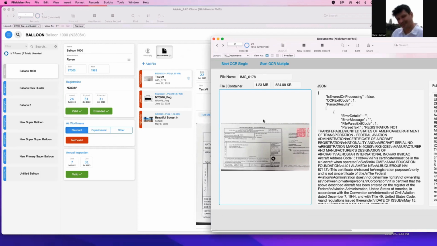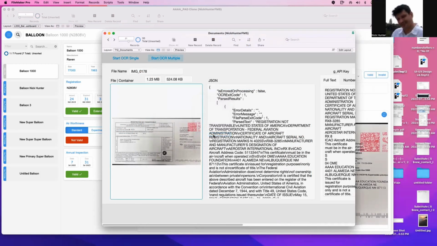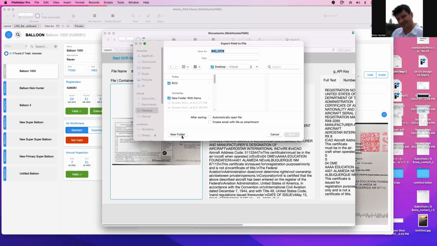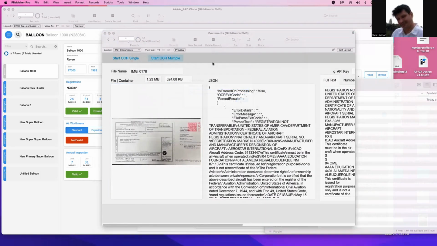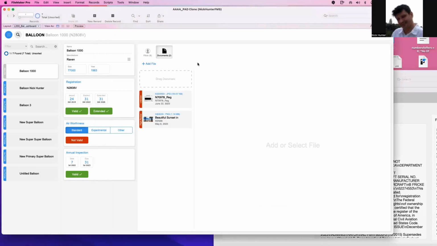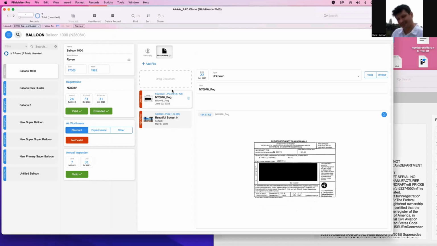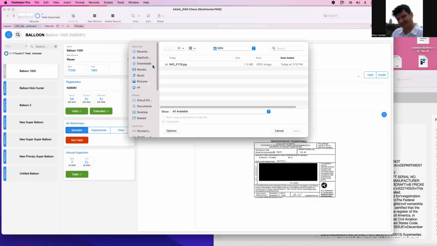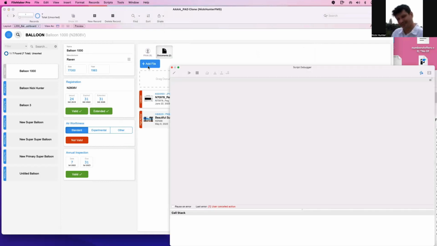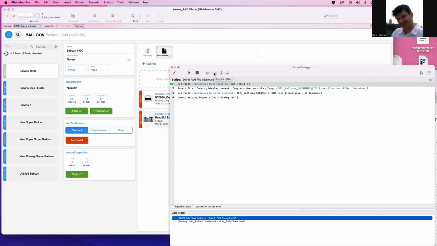Why? Let's say I'm exporting this. Export this, and I'm going to delete that file. So now this is no longer there. The file is no longer there. So I'm going to add it back. But before that, when we insert, this script here needs to change. We need to change that script. But that's the old one. That's the old script.